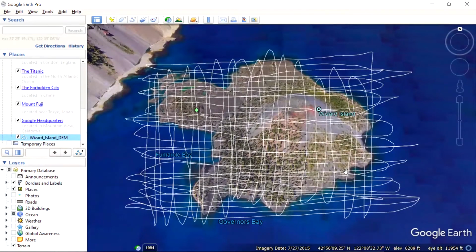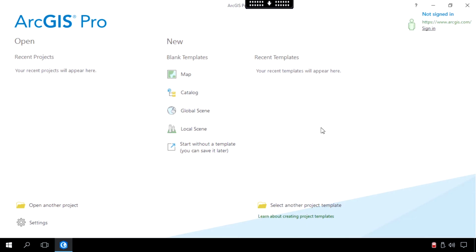What we're going to do now is, in ArcGIS, convert those points to actual elevations so that we can then create a digital elevation model. Essentially, we're going to take this point data showing X, Y, and Z that we acquired from Google Earth and create a raster model, a grid model, which is a surface representation of this particular island. Now let's start the part of Exercise 7 that you're going to work on specifically.